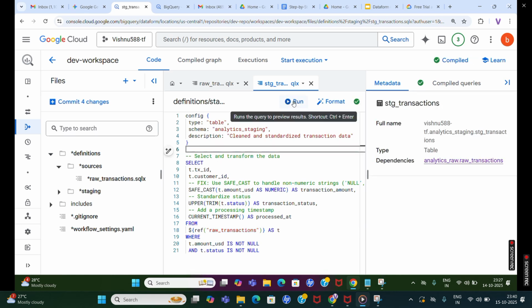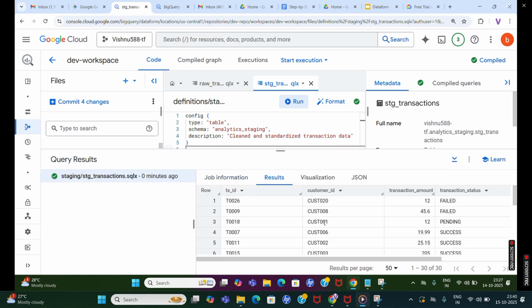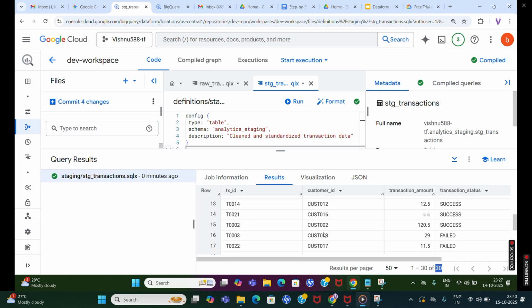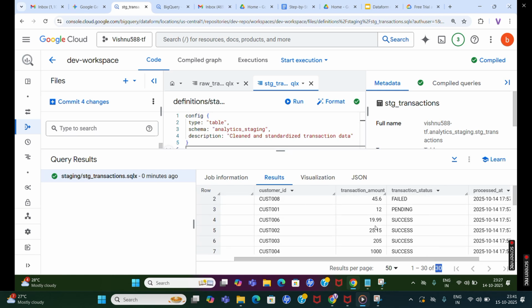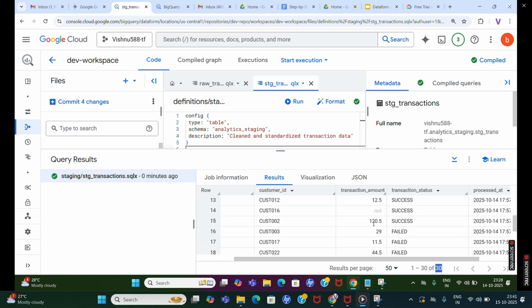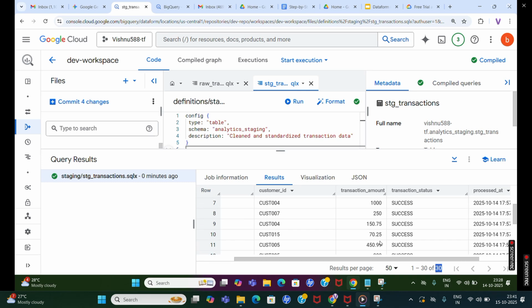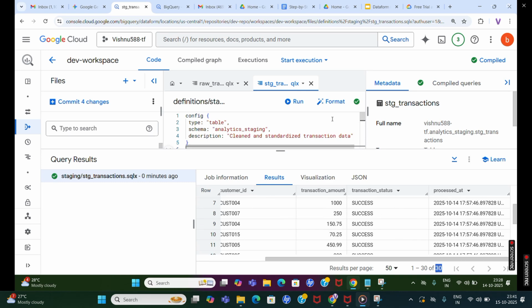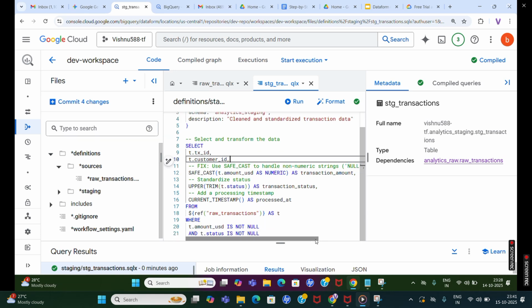There is no error right now, so I'm going to click run, friends. You can see the results. There were 30 records showing, right? You can see it here also. It's the same as what we already did in the data validation using the Google BigQuery SQL query. So the same logic I have applied, friends. Here you can run it also. No need to worry, I will explain in detail. Once we reach the end, you can see that.